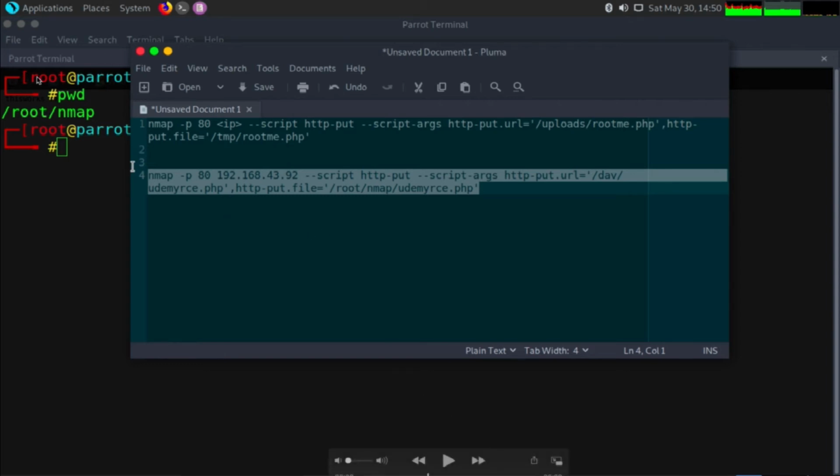As shown over here, I have run the present working directory command and the file is in the /root/nmap folder. So basically you have to give two things. First is where you want to put, by giving http-put.url, and http-put.file is the local file on your computer, and this is the remote file at the server.